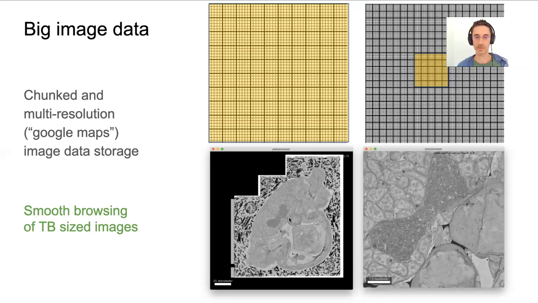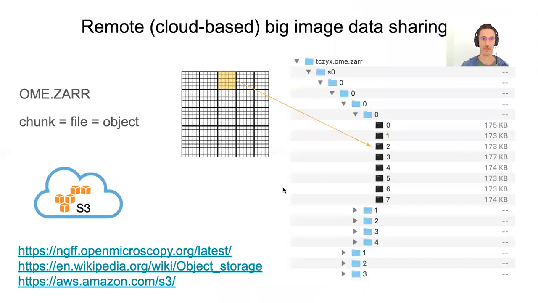So the trick now is, if I zoom in here in the middle, I only load the few chunks that are actually needed for the data that I want to look at. And if you implement this, you can very smoothly browse terabyte-sized images like on Google Maps. So now the question is, how do you actually implement such a file format?